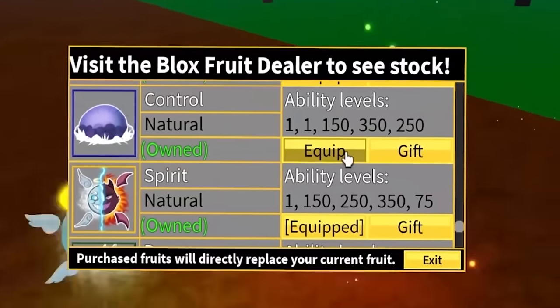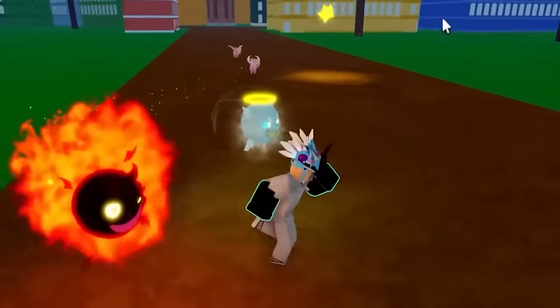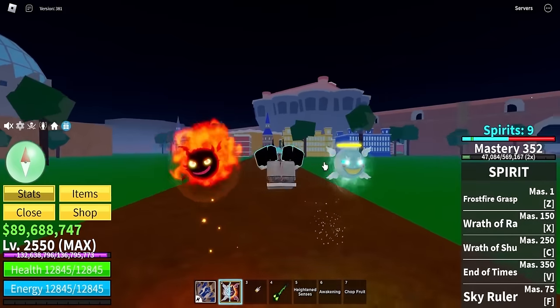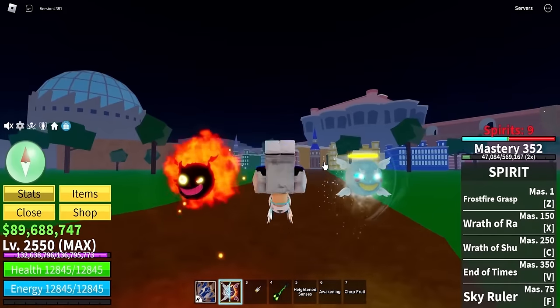Okay, now let's change it up. Change fruit and change it back. I hope I got speed. Okay, I think I still got my speed. This is good. While we're waiting for the spirits to load up, apparently there's a glitch that can make us fly forever, which we're gonna try in a second.